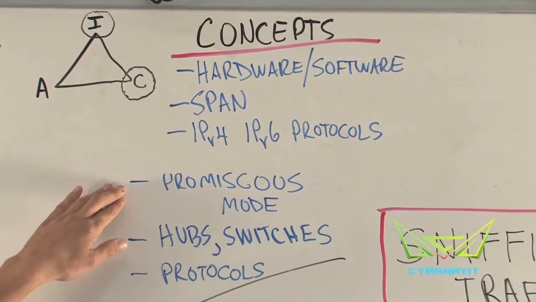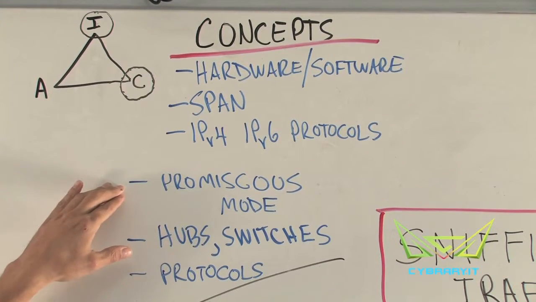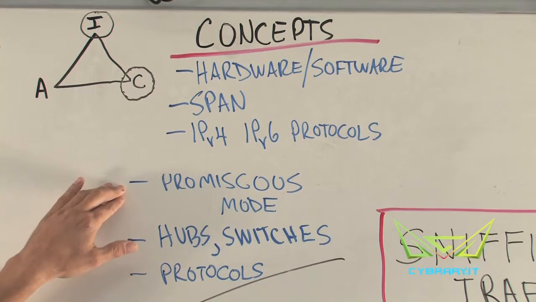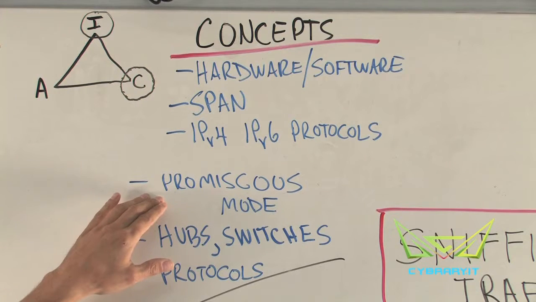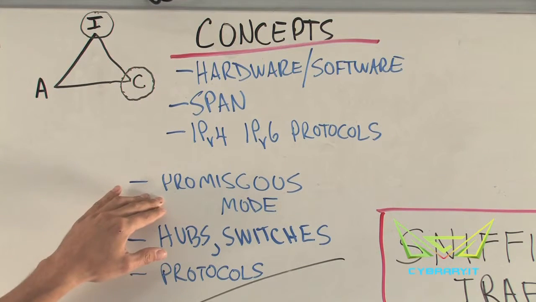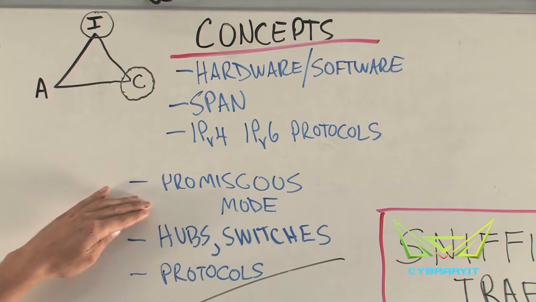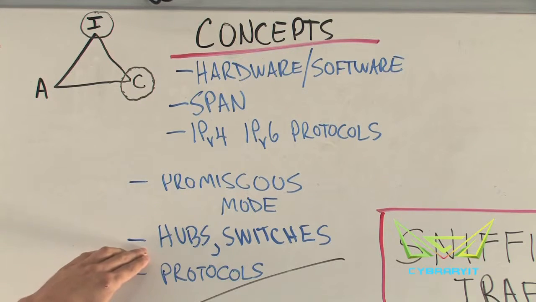Next concept is the concept of a promiscuous mode interface. Now, if you've ever installed something like Wireshark, you're going to get prompted for an additional piece of software to get installed, which basically allows your network adapter to be used as a sniffing interface. So if you think about it in terms of sending and receiving, now you can receive everybody else's traffic on the network. And then, of course, there's the concept of hubs versus switching.